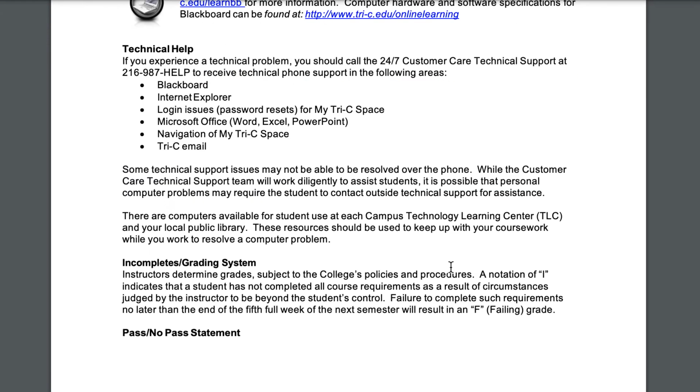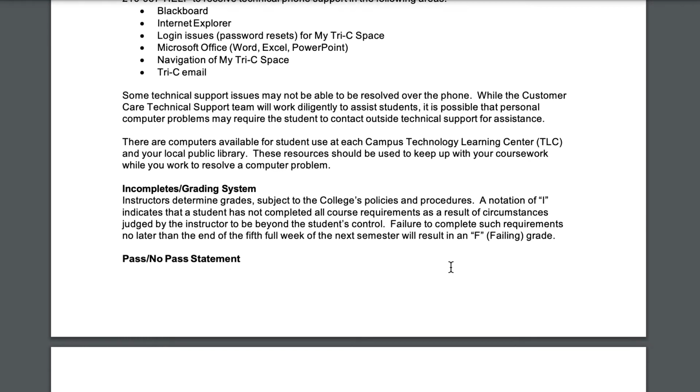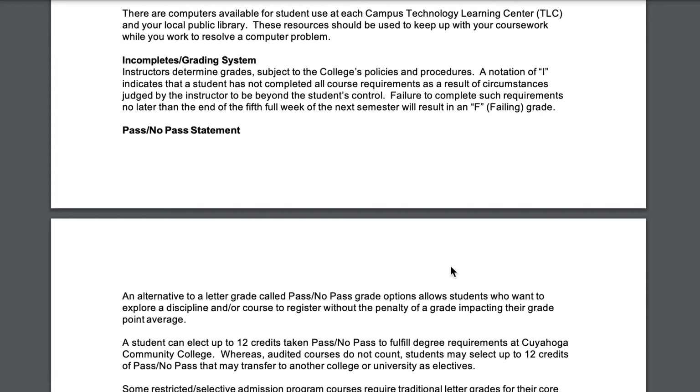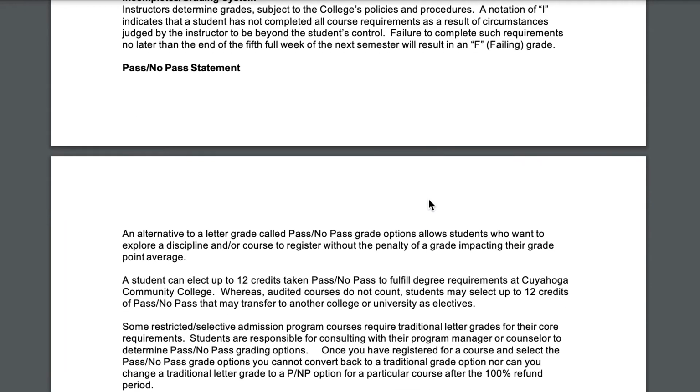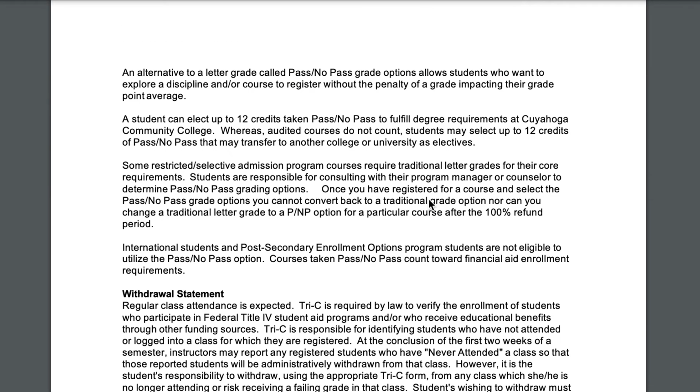Again, boilerplate stuff from Tri-C. If something happens, like I said, towards the end of the course, a lot of times if you get sick or you have a death in the family, middle of the course, you're fine. You can catch up. End of the course, we can always extend the length of the course through an incomplete. So don't worry. I know that you have enough to worry about in your life. If something truly happens, we just extend the time for the course.